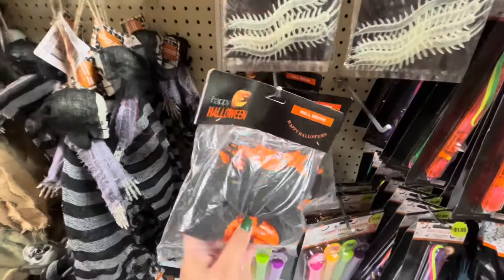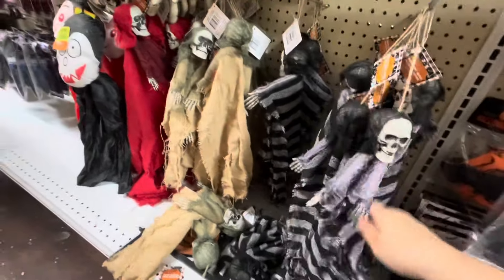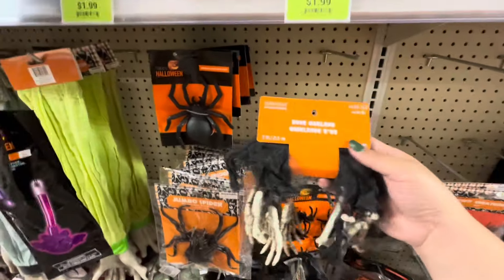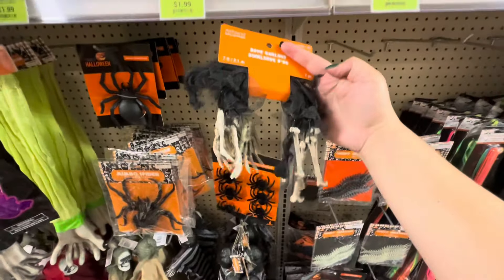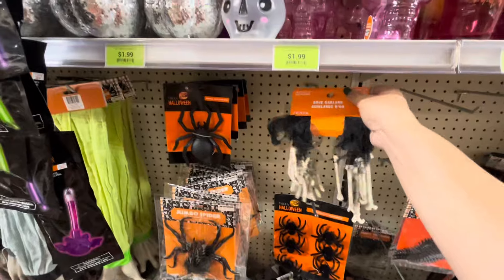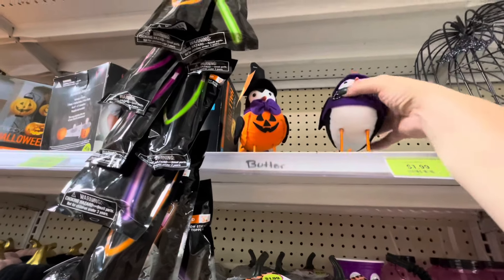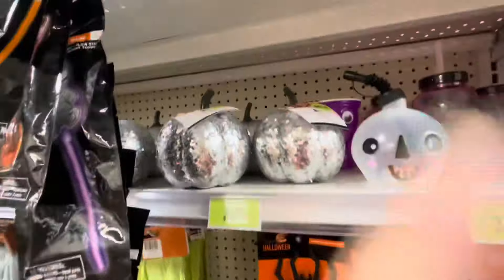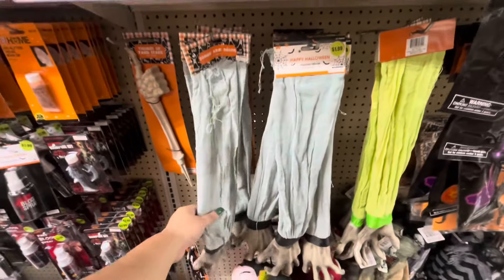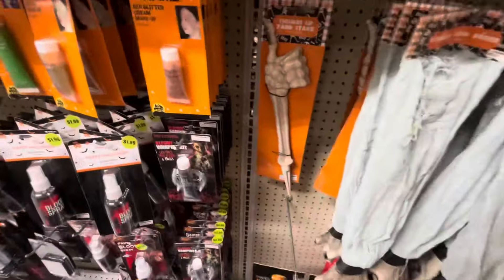A happy Halloween felt banner. Bubbles from the 99 are $2 here. They have hanging things — spiders, a bone garland. This one is pretty cute, it's from Michael's — I'd need to see the price. More cups — this one is $12.99 and lights up. The birds are $2.99. Then pumpkin and spider decorations for $1.99, and some hands from the 99 for $1.99. Suspenders, makeup — blood and stuff — thumbs up yard stakes, all $1.99.